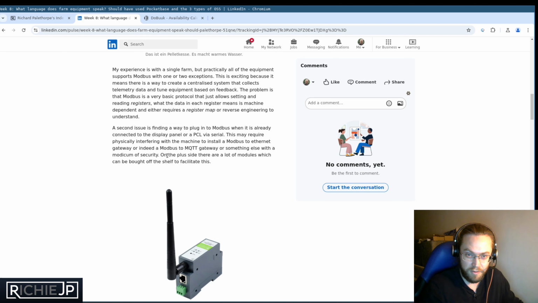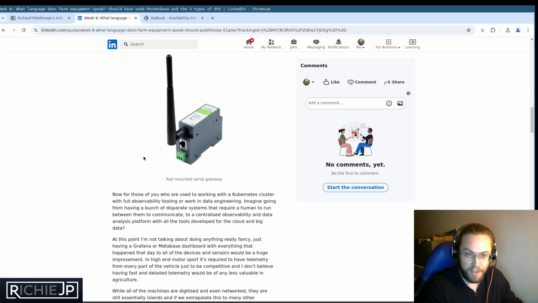I gather that MQTT is a bit more self-describing, so if you have a machine that produces MQTT, that's better. MQTT also handles it much better if you have a lot of machines talking to each other. It has a message queue and so on. You have an MQTT server that takes all of the MQTT nodes' client traffic and stores it in a resilient queue, I guess.